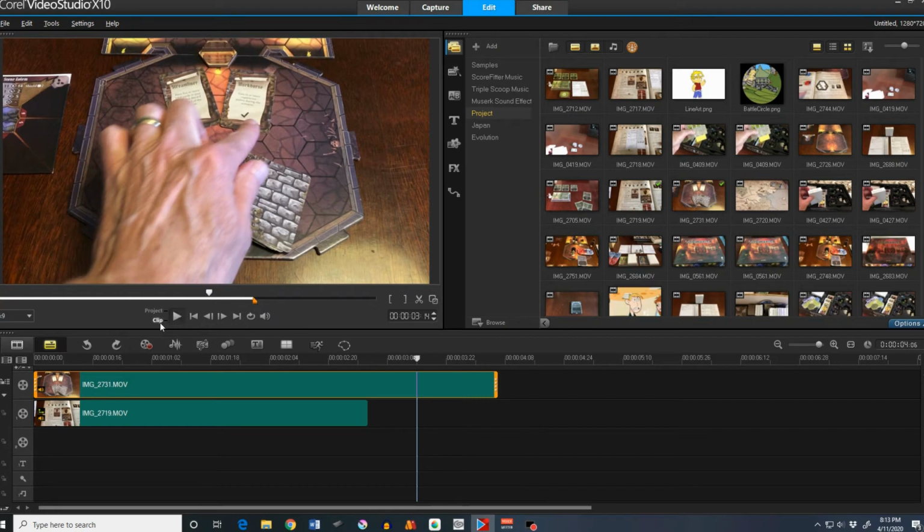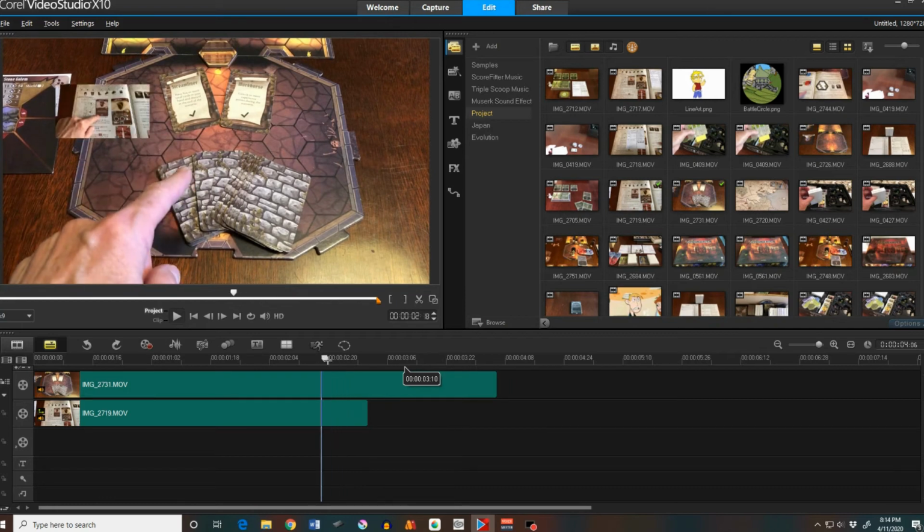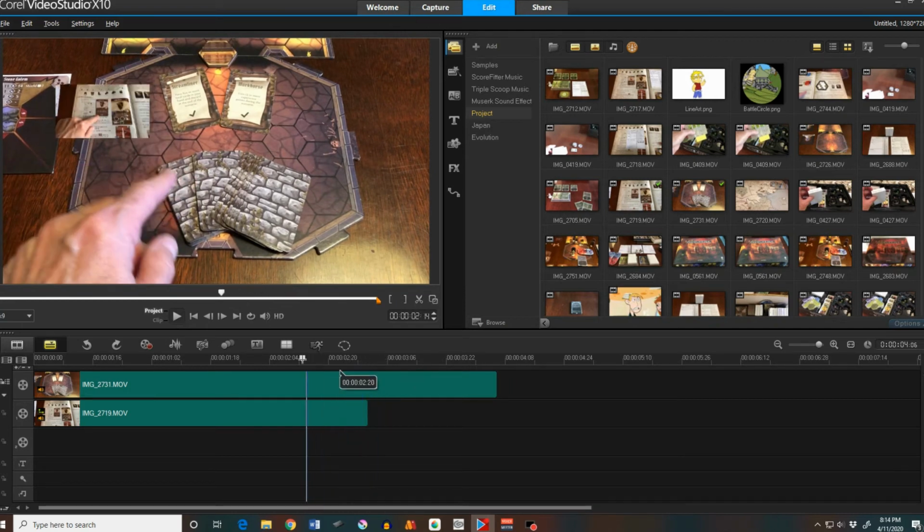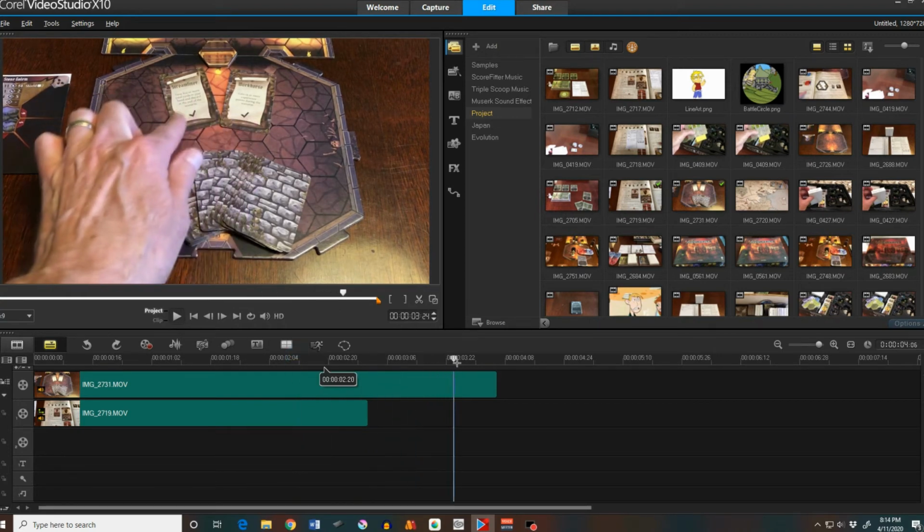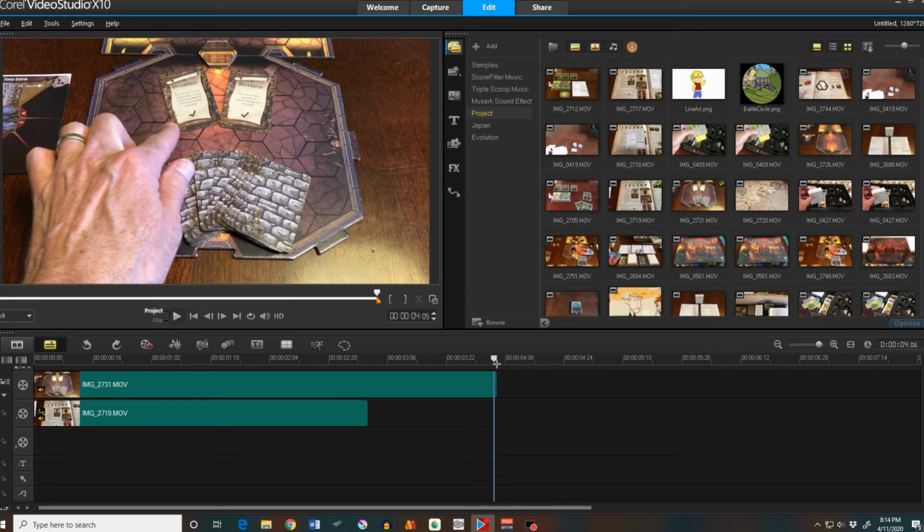So as I look at the clip here, remember this region here is about what we cannot see in our project. So if I take this timeline scrubber and I start moving it, the first thing that you'll notice is that it switches immediately to project. Let me go to the very end of the project right here, and so you'll see that the timeline scrubber in the preview is at its end, and we're at the end of the clip right here.